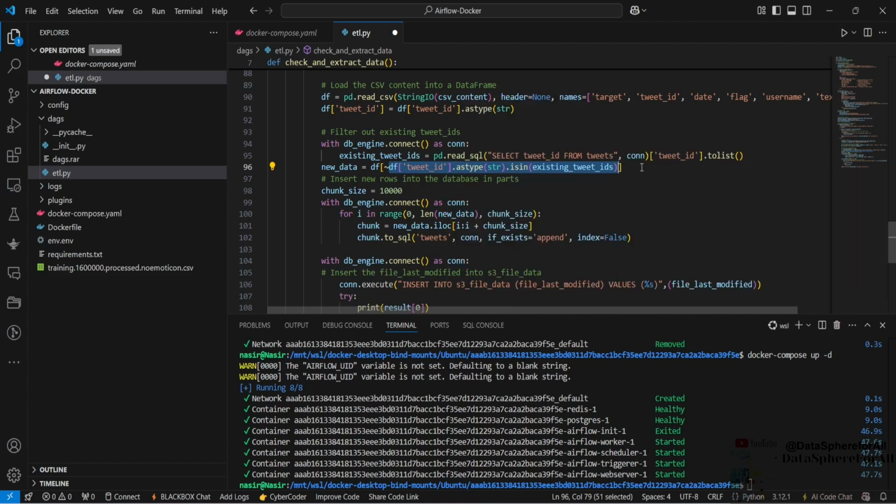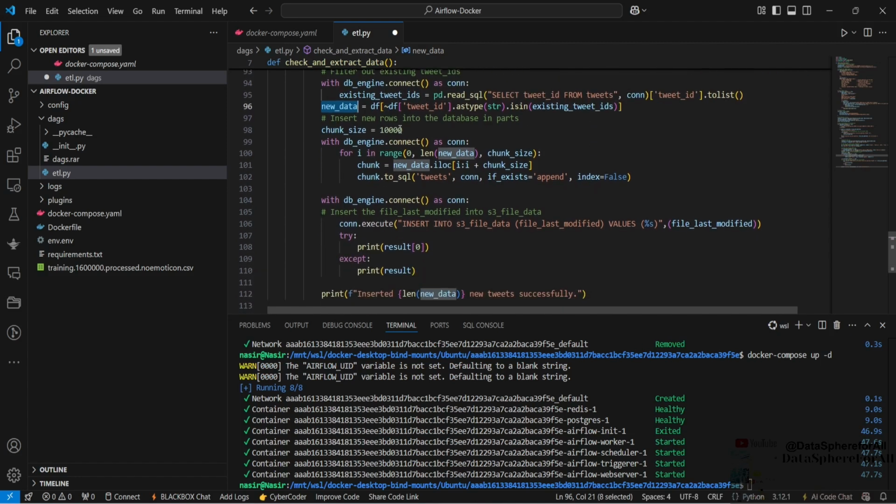So on the data frame and on our SQL table, we are checking which tweet IDs exist, and then we are using a boolean operator. This is a not operator, and it will create a new data frame, the variable new data, which is not already present in our SQL table.